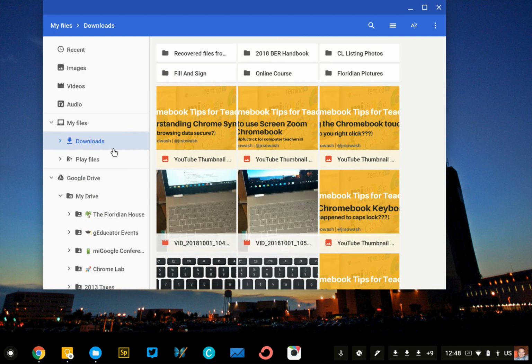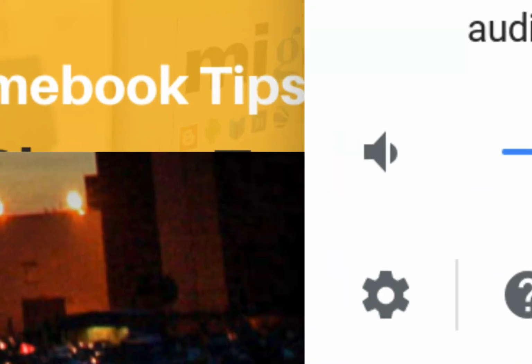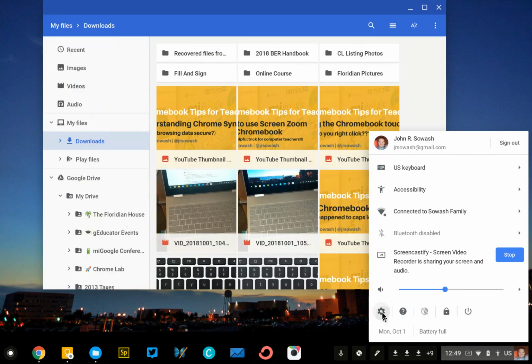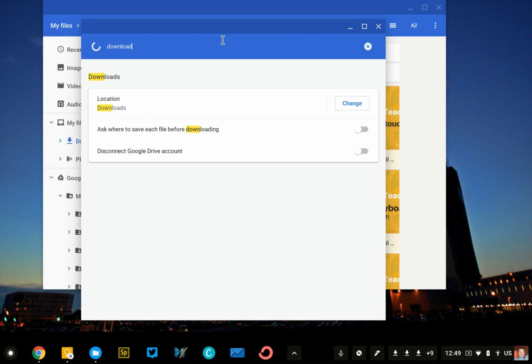Now, if you want to adjust the download location to skip that step, you certainly can do so. Let's go into the settings for our Chromebook. So we'll click in the bottom right corner on the taskbar and select the gear, the fidget spinner. And in the settings page, we're going to do a search for downloads.